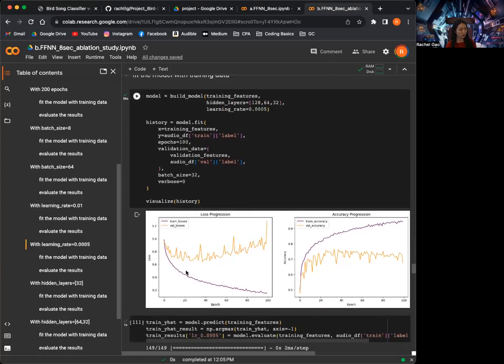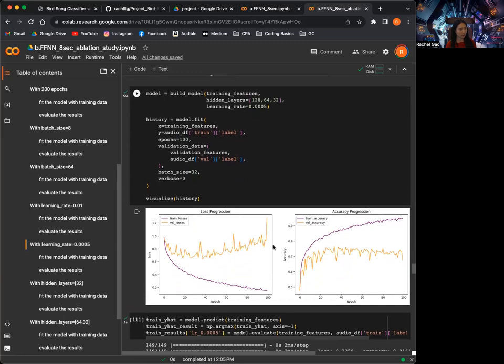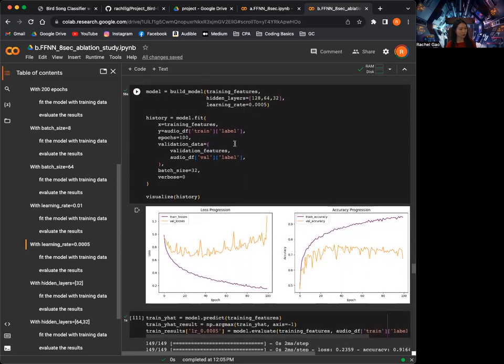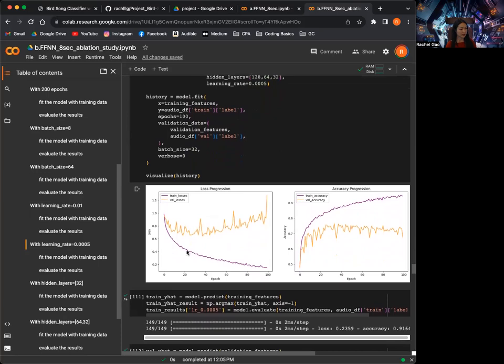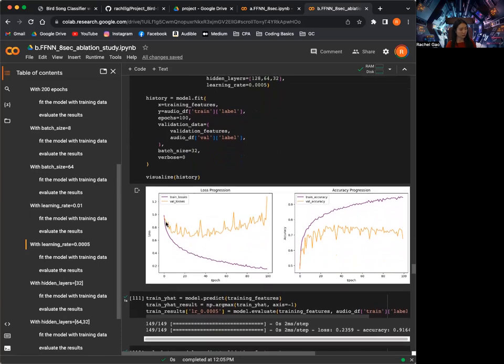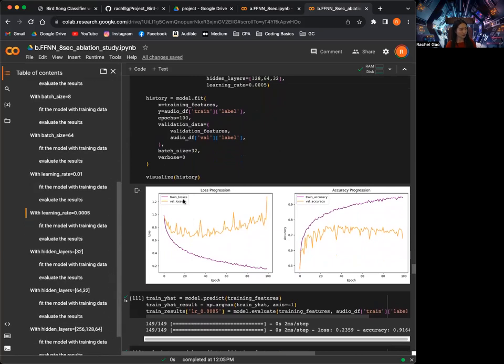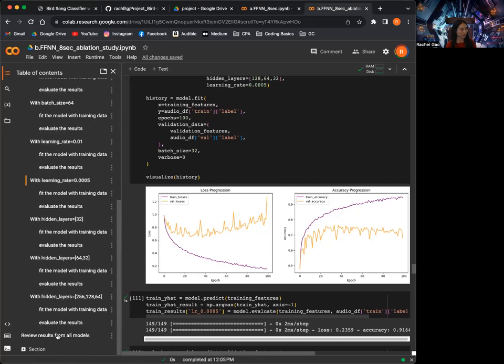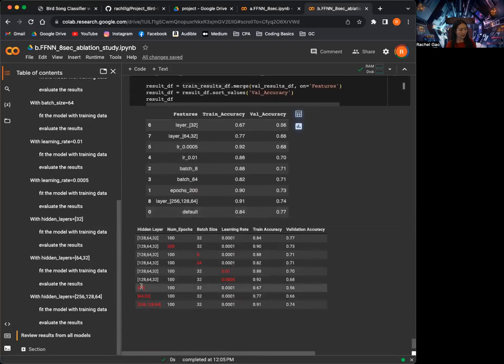Similarly, for learning rate 0.00005, after around, I'd say, 20 epochs, the model is starting to perform poorly with the validation data. If I were to change the learning rate to be, for example, 0.1 or even larger, I think we're going to see that even with the training data, it's going to overshoot the global minimum. So again, the learning rates of 0.01 and 0.005 are not so great compared to our original setting of 0.0001.